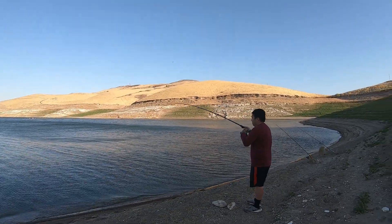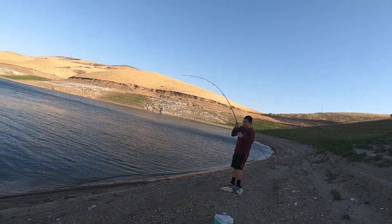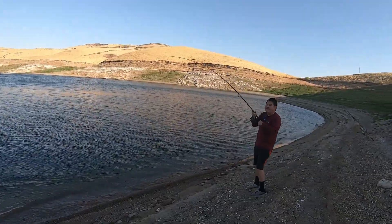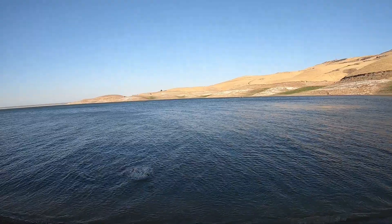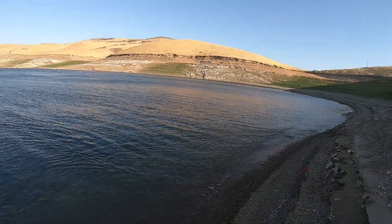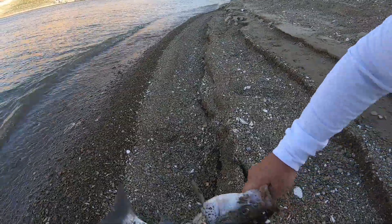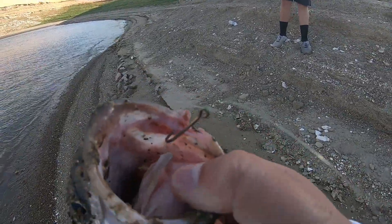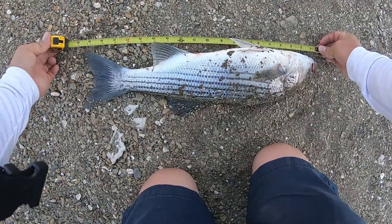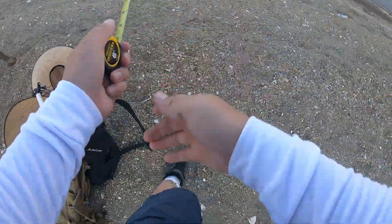All the weight and patience paid off. We've been waiting about an hour and 30 minutes. We got here a little early and I was starting to lose hope, but what do you know — we got a hit. That line is crossed on this rod. It looks like a keeper, 19 to 20 inch. Right there — 20 inch, that's what we came here for!